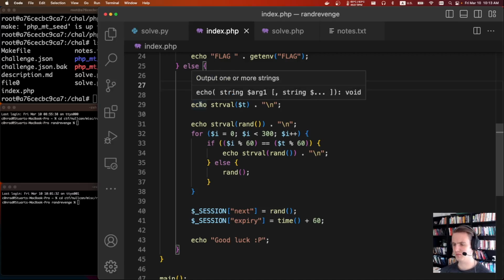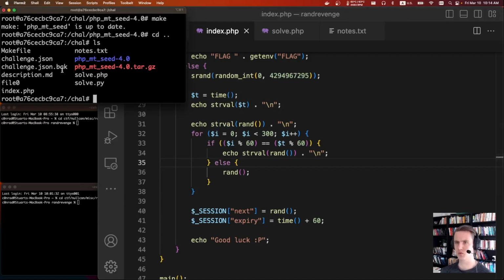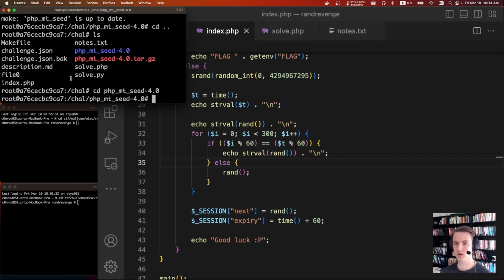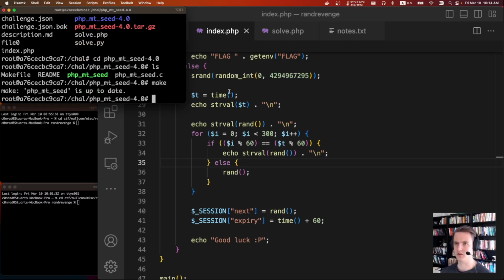There's a well-known PHP tool such that if you have the first output of a random value after a freshly seeded random generator, you can brute force the initial seed, which is pretty crazy. It was a tool written by Openwall. I'm guessing maybe there was an implementation before that, but the one I'm using is by Openwall. It's just called php_mt_seed. You get the source and you just type make build and it'll run.